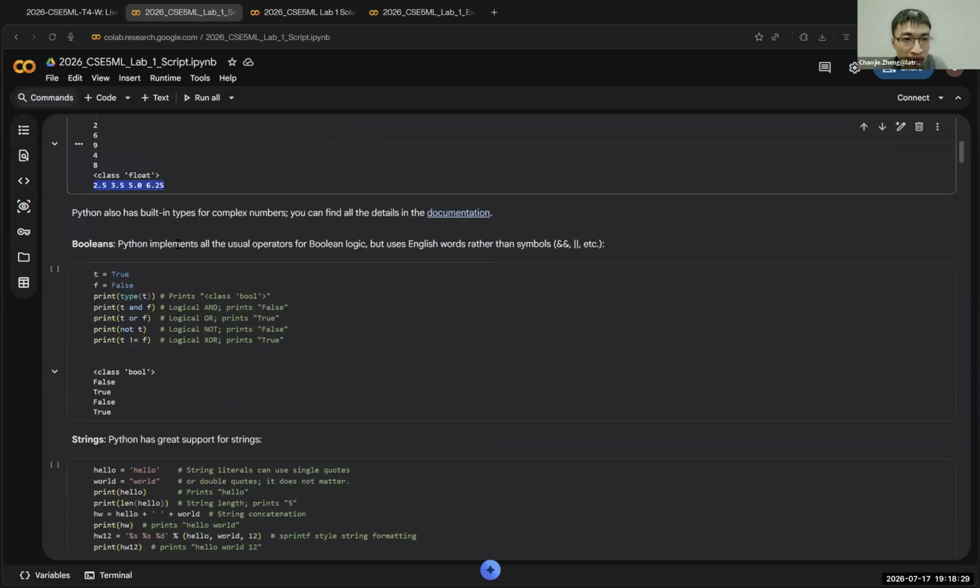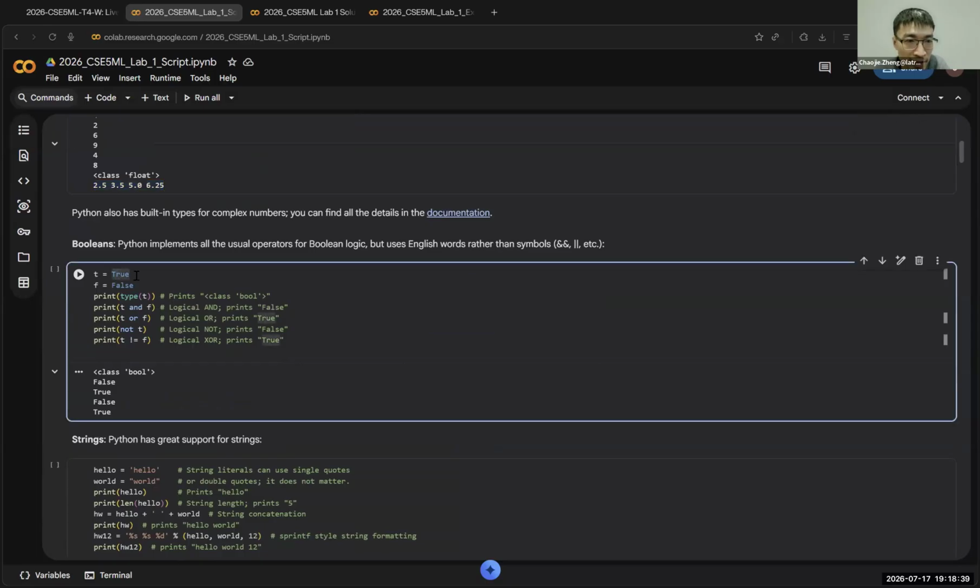And the next primitive type will be the Boolean. For the Boolean type, it only has two possible values, either True or False. And to assign the value to a variable, we use similar syntax, but now we don't assign numbers to the variable.